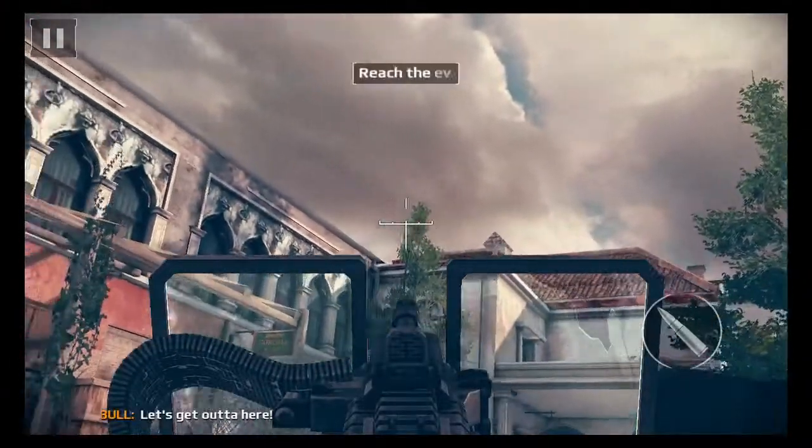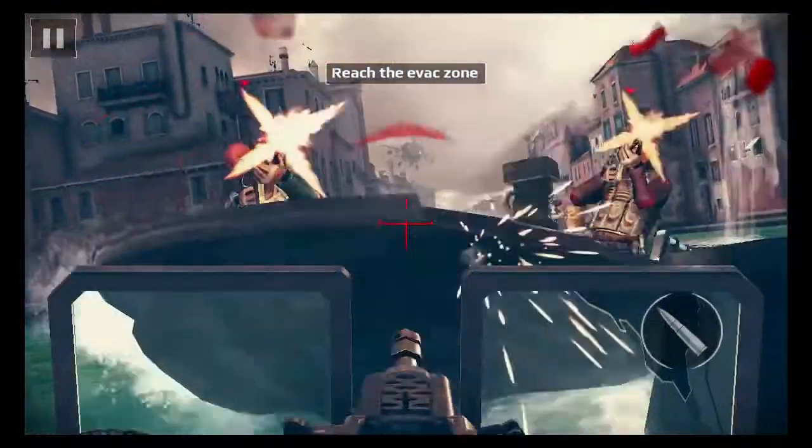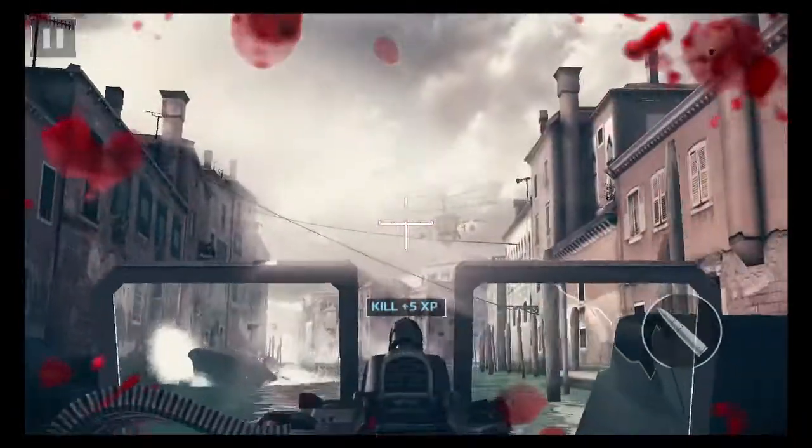What's gonna happen? What's gonna happen? Oh, let's get out of here. Let's go. We've got company. Oh, crap. I want to shoot the driver, see what happens. Chopper! Oh, he spins out.